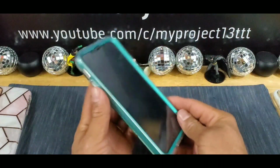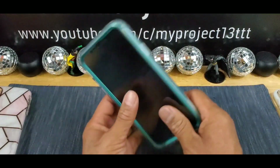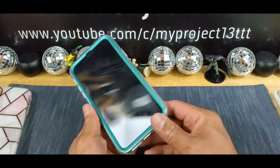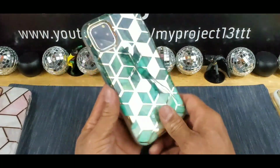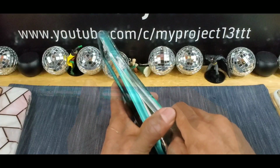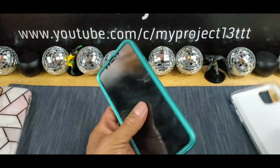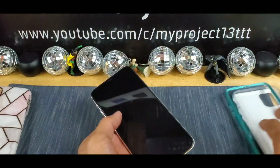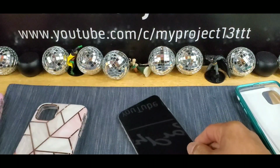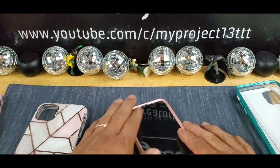If you were to drop this device on the ground, if it was actually the device, and I would hate to see what it would look like without a case on it. Protect your investment. It's worth it, man. It's a lot of money right here. All right, we're going to go with the Marble, Cosmo Marble.